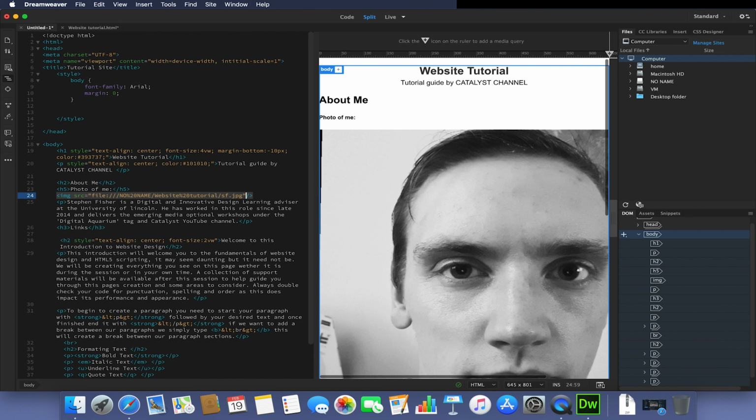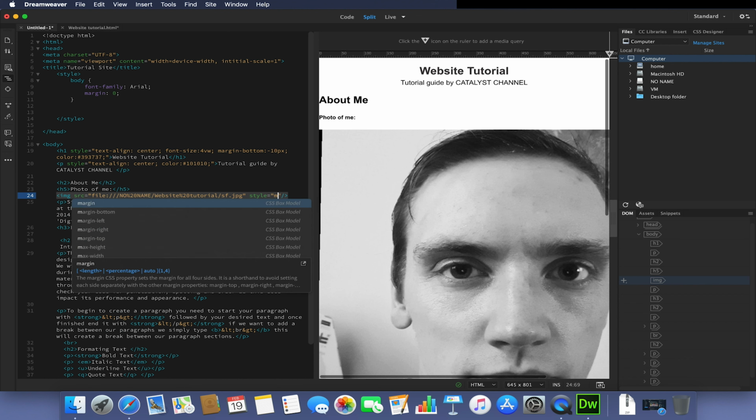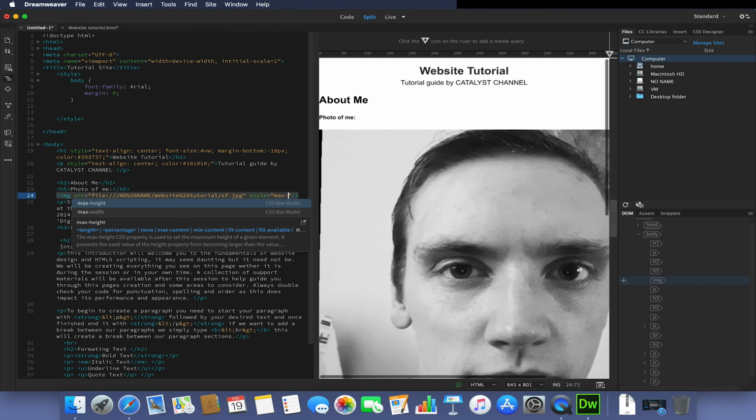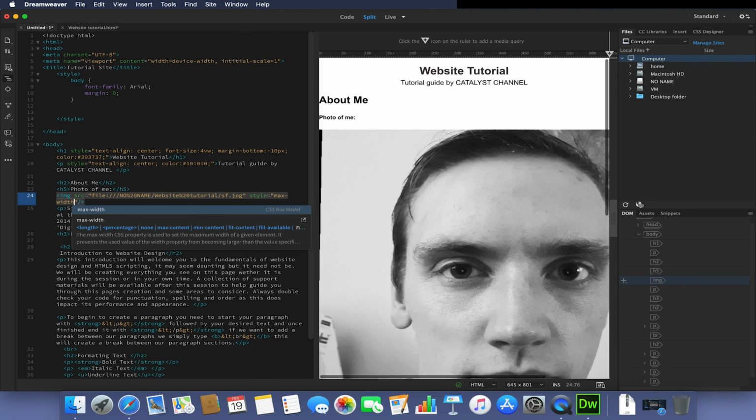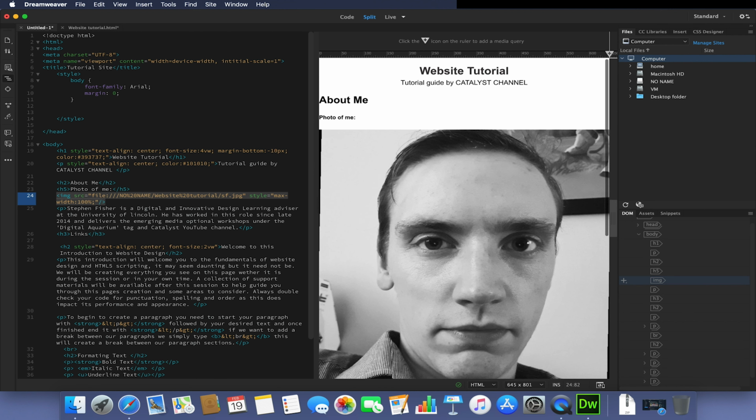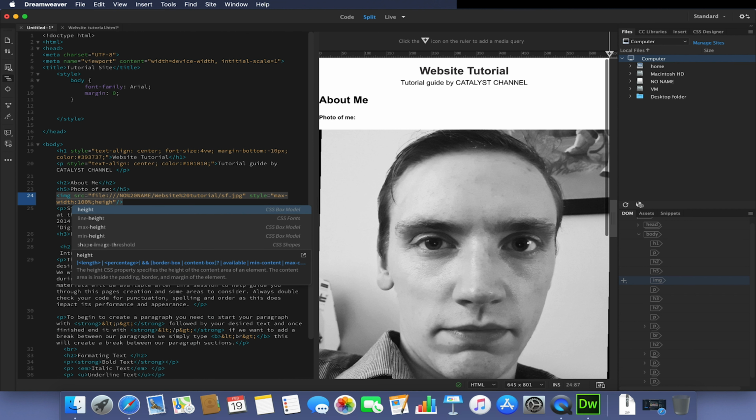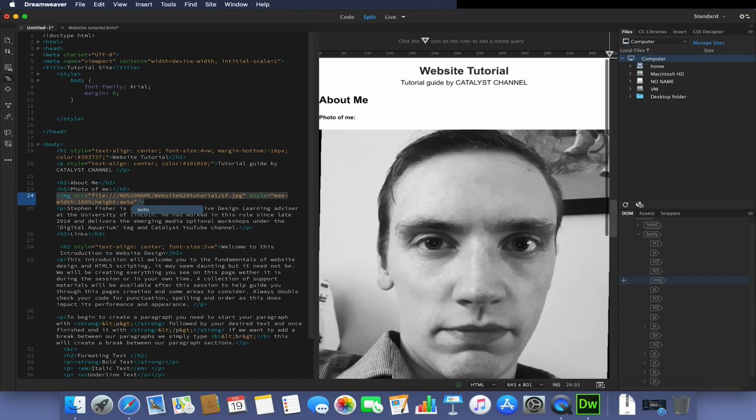So I'm going to add a space after my image, type in style equals, open quotation mark, max-width, because I'm working with the width to scale my image, 100%, and I'm going to make my height auto.